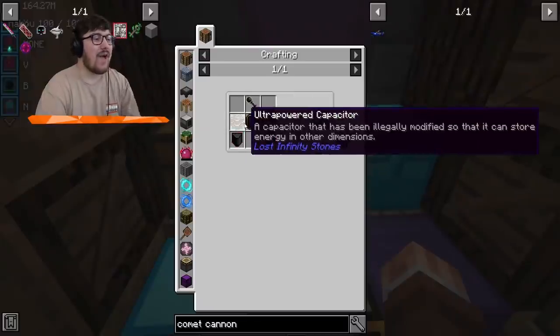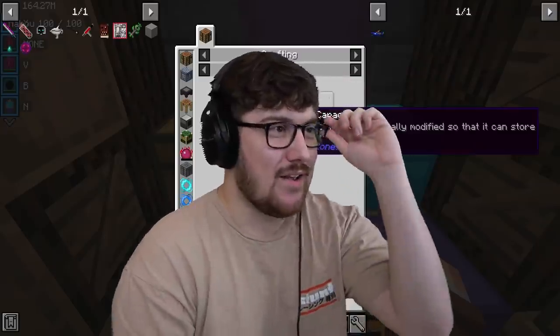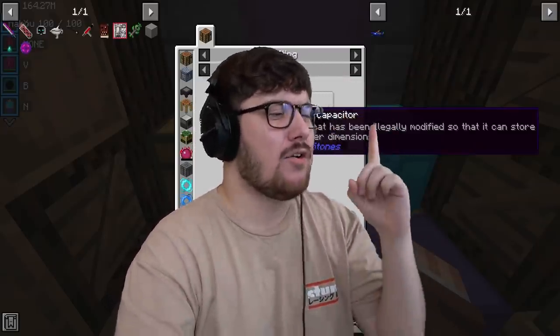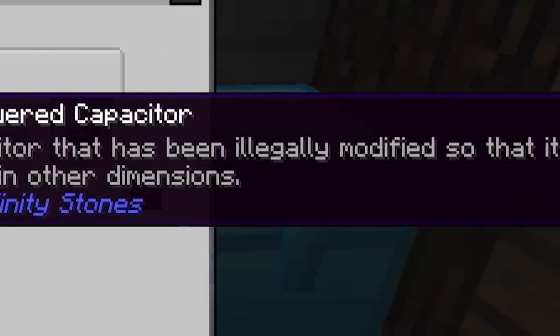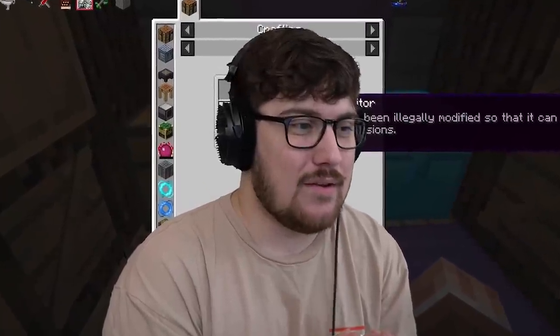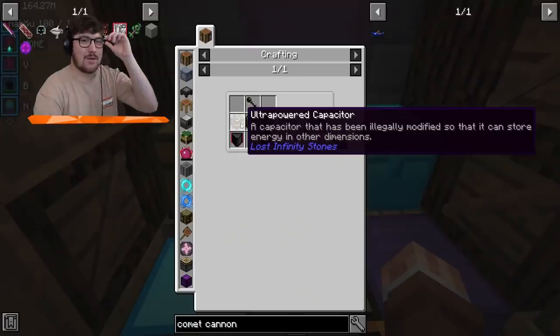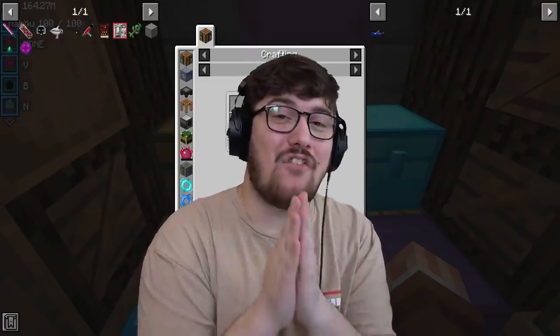So now, the final thing that we need to make is one of the more difficult things to make in all of InsaneCraft. So I'm very excited to show you the process of this, because this is a capacitor that has been illegally modified so that it can store energy in other dimensions. So it's a bit crazy. And to get the ultra-powered capacitor, guys, it's not going to be easy. We're going to have to go to the Infinity Labyrinth.